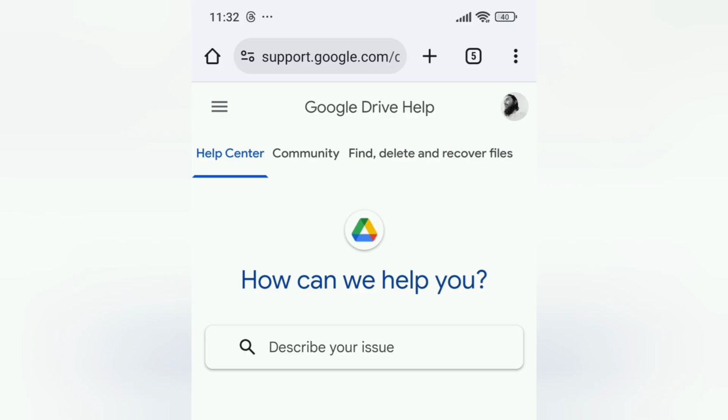If it was in a folder that someone else created, in case of deletion of that folder, you won't find that folder in your drive anymore. Last thing you can do is contact Google Drive help. The link is given below in the description. A file that has been deleted in the past 25 days can be recovered by contacting Google Drive help.